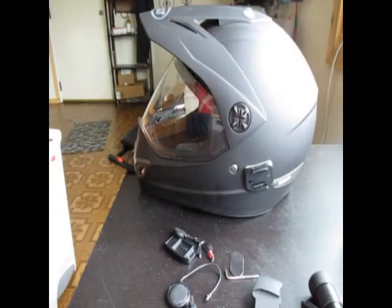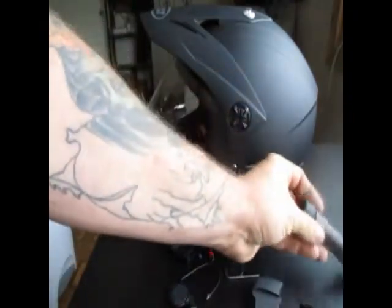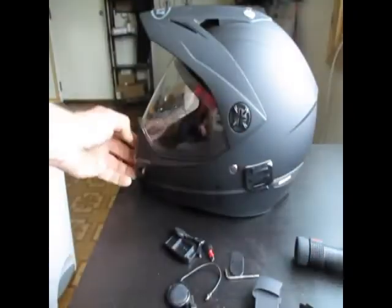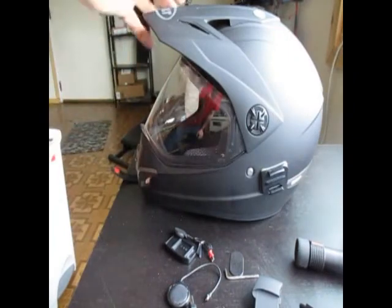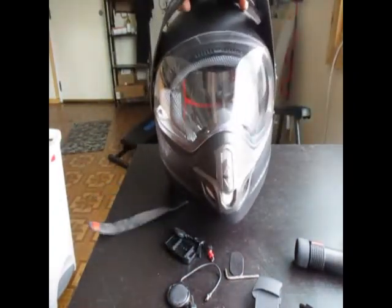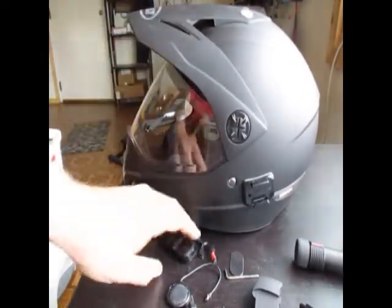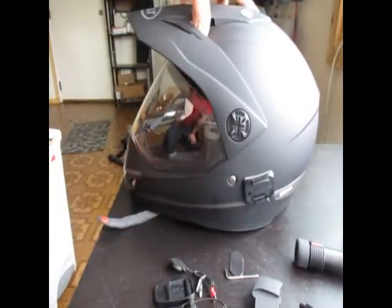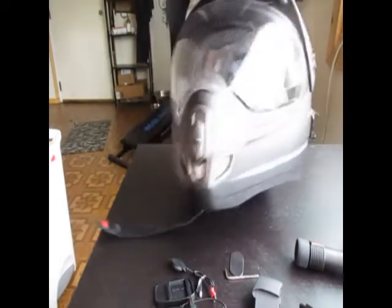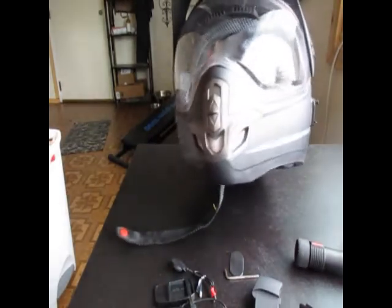Okay guys, it's time to mount the Sena Prism Tube Wi-Fi. This is the Built Discovery. It's a dual sport helmet. Got a pretty good deal on it, actually. It's really comfortable, and there's not too much buffeting and all that stuff that you get from a lot of dual sport helmets. The guy paid $90 or something for it on sale.